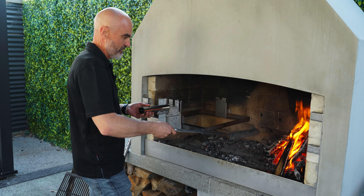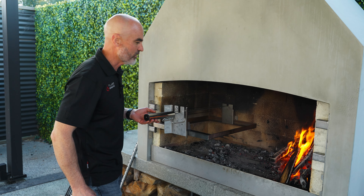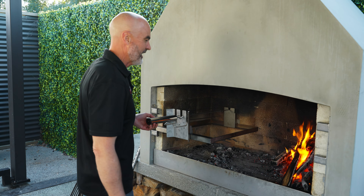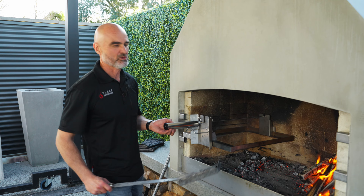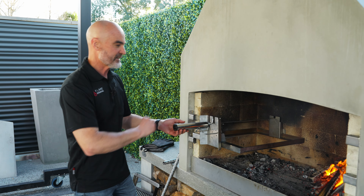You have your fire going on one side, drag a few embers under, keep an eye on it, monitor it, see how quickly it's cooking, then just drag a few more under there. Typically when you're cooking a rotisserie, you're cooking types of meat that you don't need to get perfect. You can kind of just leave them — go and mow the lawns a bit, sort of monitor the fire. Because it cooks on its own, you can go and have a beer or wine or whatever and relax. So that's how you do it.